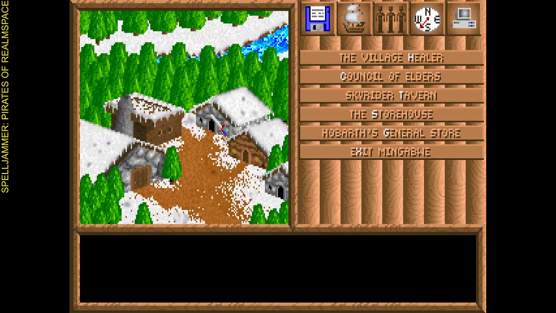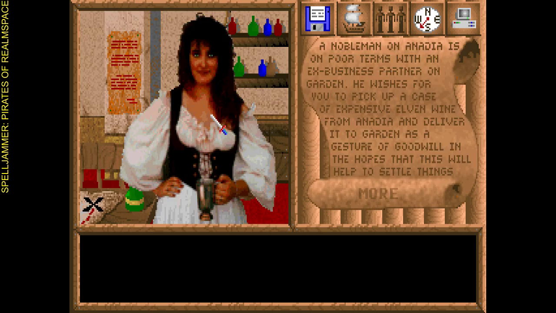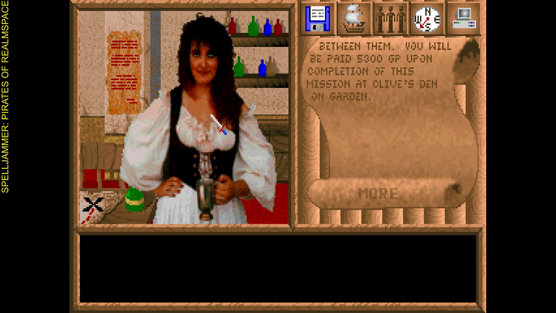Actually, we should probably have saved it before coming here, but that's fine. A nobleman in Adia is on poor terms with an ex-business partner on Garden. He wishes for you to pick up a case of expensive elven wine from Anadia and deliver it to the Garden as a gesture of goodwill in the hopes that this will help to settle things between them. You will be paid 5,300 GP upon completion of this mission at Clive's Den on Garden.